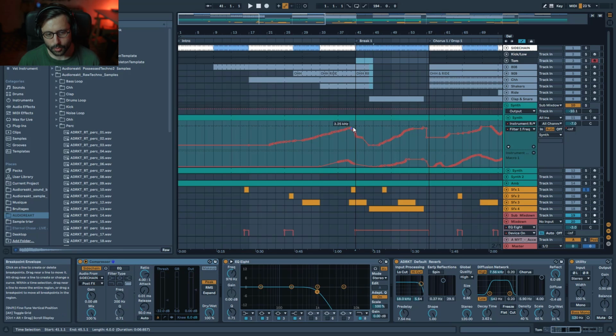And then here what I'm doing is bringing down the filter of the send. So basically this part was very energetic, and I want to bring something down. I want to calm things down, having things quieter. This way I can build tension again, because it's all about tension and release, and then after that having the other drop with the chorus. So it goes like this.